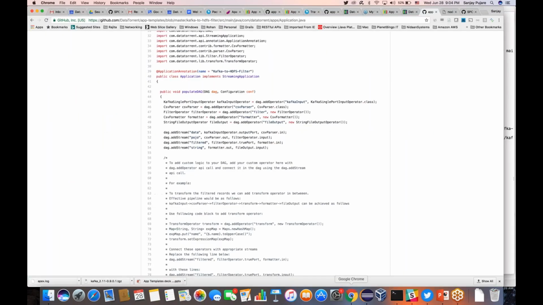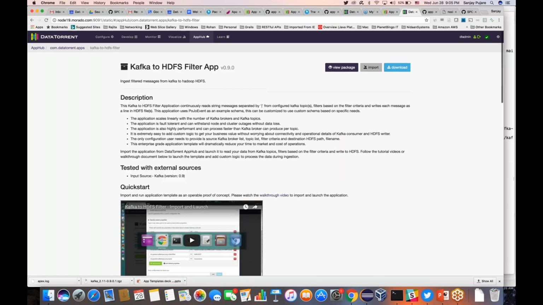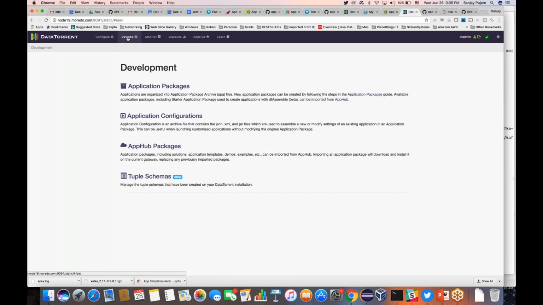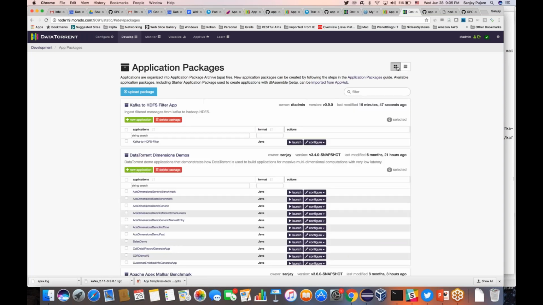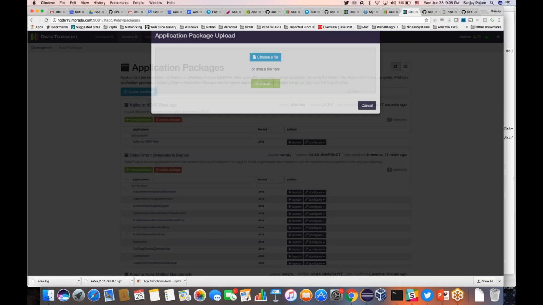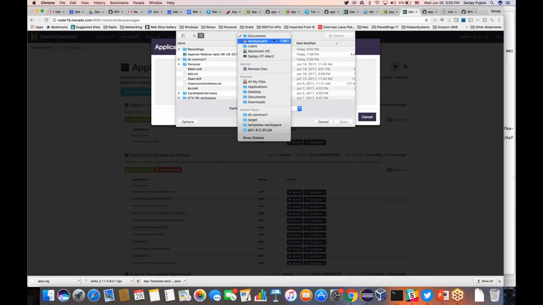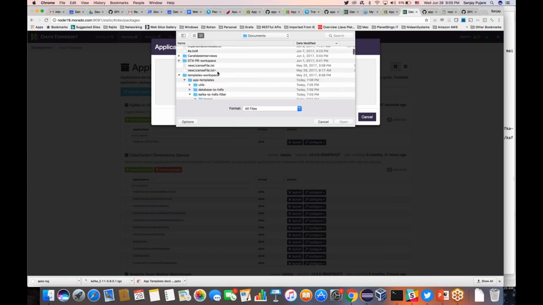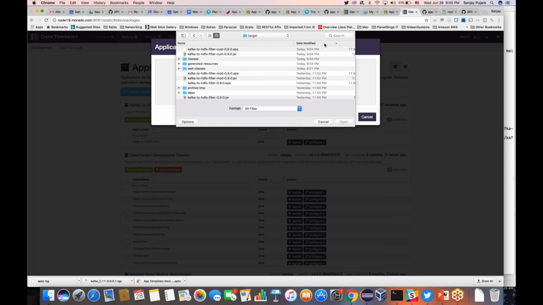And using my DataTorrent RTS, which is here, I'm going to go to my Develop tab, go to Application Packages. Now, this one shows my imported package already there, but I'm going to upload the one that I just built. I'm going to upload it from my templates workspace, app templates, Kafka to HDFS filter, and target directory.